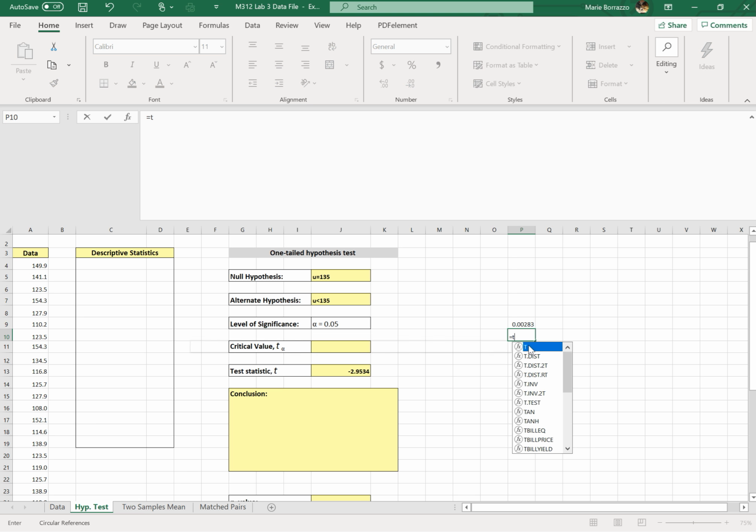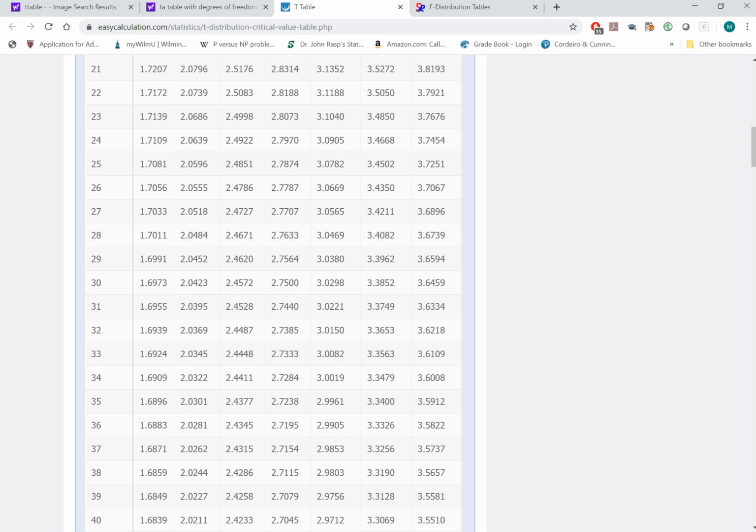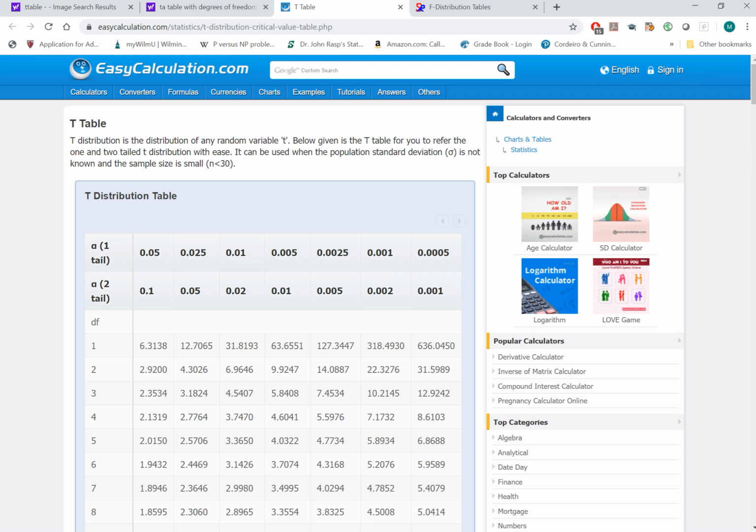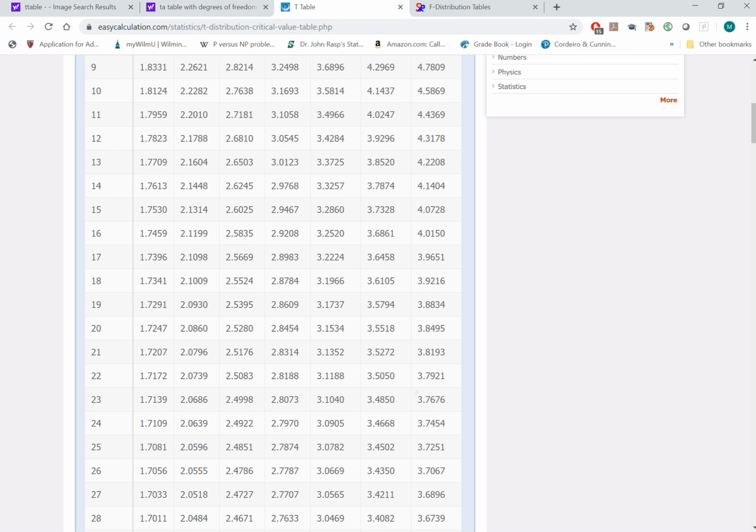Okay. If you go to equals t, and now this time let's go to t inverse. This time I want the probability. I'm going to put in 0.05 with 34 degrees of freedom. Let's see. That's our critical value. According to this, it should be 2.03224. Let's go back to that table, because that table said something else. See, that table puts us somewhere here. And that would make that two-tailed. This is not a two-tail, this is a one-tail.